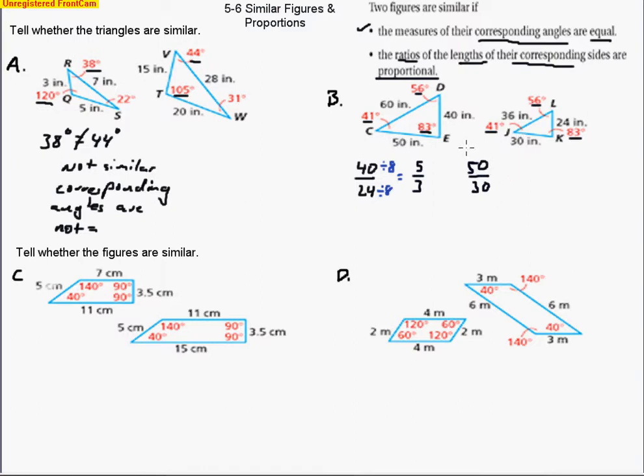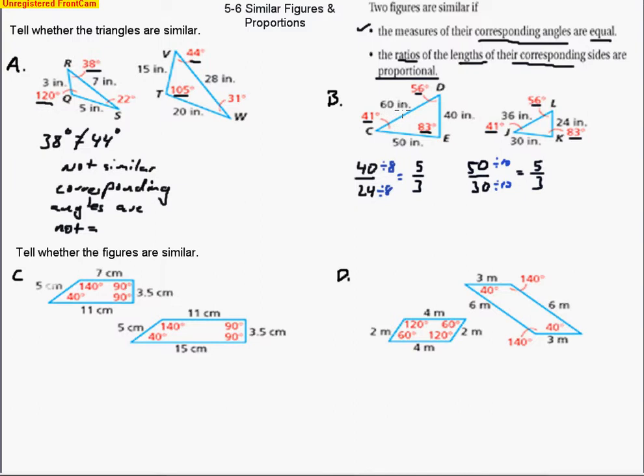Now let's take out the common factor. Well, 10 goes into these two numbers. Whenever numbers end in zeros, you can just cancel them out because you can divide by 10. So when I do that, I'm left with 5 over 3. Look, they're the same. That's good. So let's check the last one. You've got to check all of them.